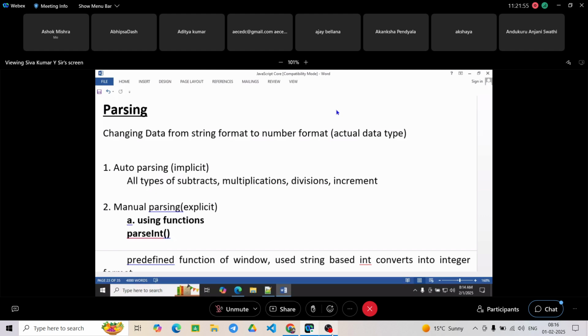Parsing means not any other data type. Your data must be in the string format, compulsorily. The first type is compulsorily string, not other data types. So string data changing into the original, actual data type format, that is called parsing. But typecasting, sir, is any one data type, any data.